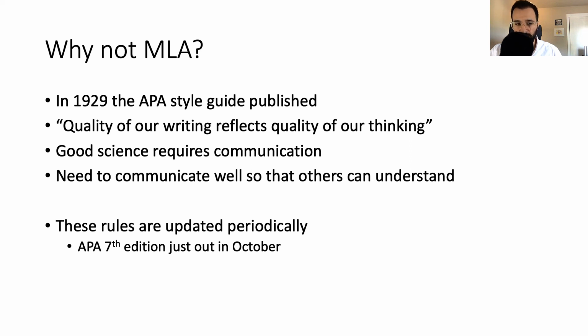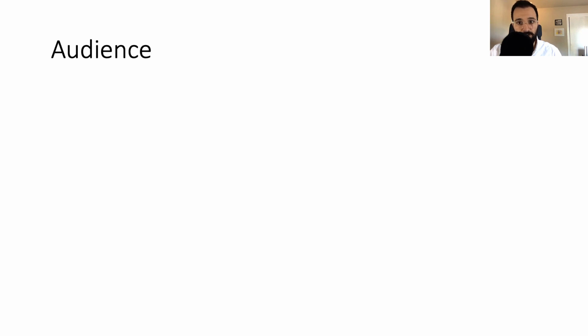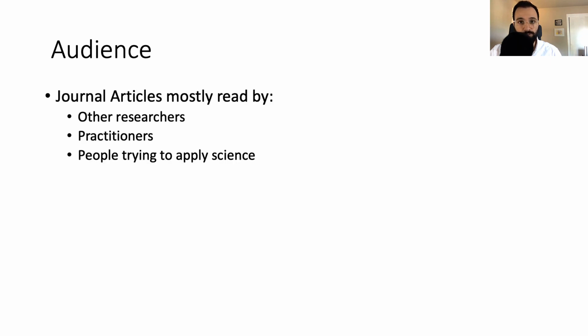What I'm getting at when I'm starting to talk about the fact that science requires communication and you have to communicate it so that others understand, we're kind of getting on the edge of a topic called audience. Most of science is written for other scientists, written to be read by other scientists. These are the journal articles, the things we're going to be mostly reading in this course and throughout the rest of your psych degree. Journal articles, again, mostly are read by other researchers. They're sometimes read by practitioners out in the field.